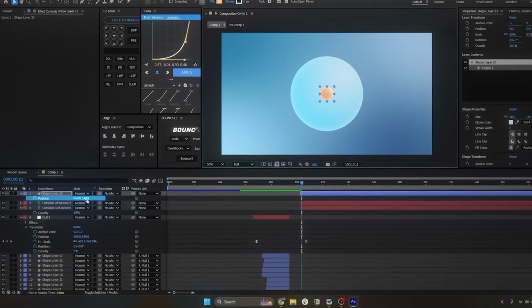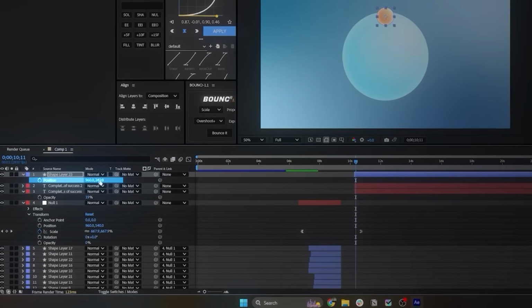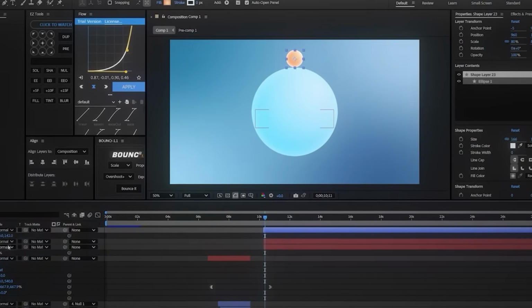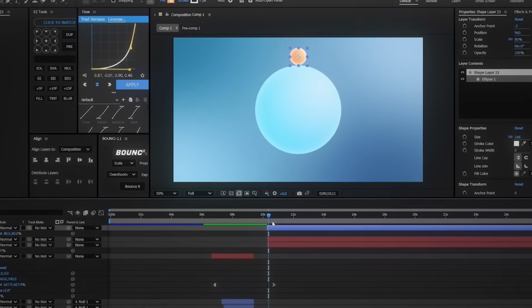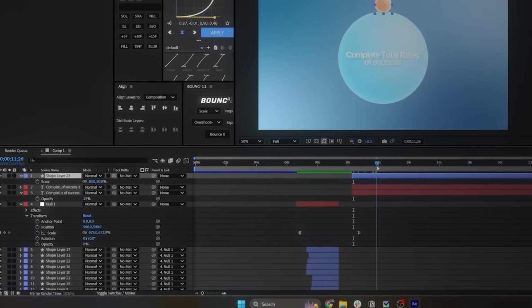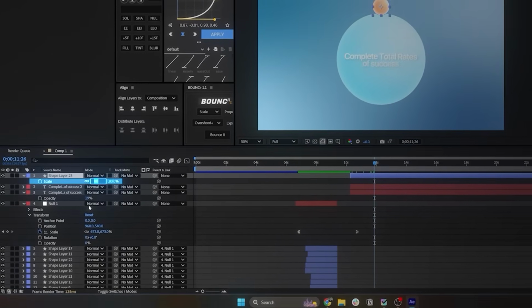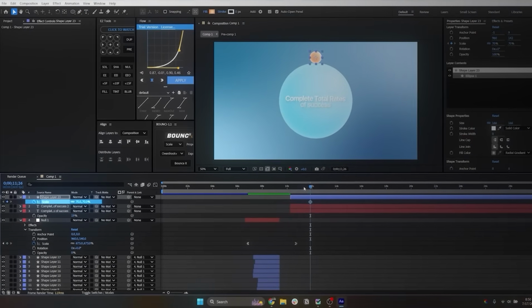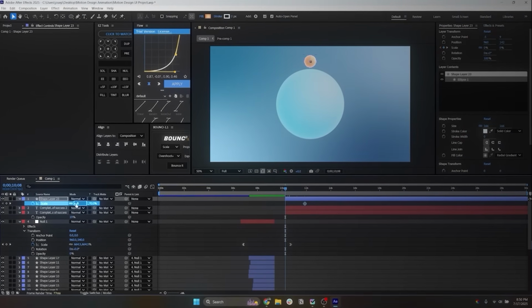The first thing we want to do is create our pop-in animation. So let's go ahead and move the position up to the top over here, and we're just going to have a scale in animation. I'm going to click on S. I'm going to go ahead and move over to the 12-second mark, and I'm going to have it end at something like 70. Let's keyframe it at 70, move back 1 second and start it at 0.